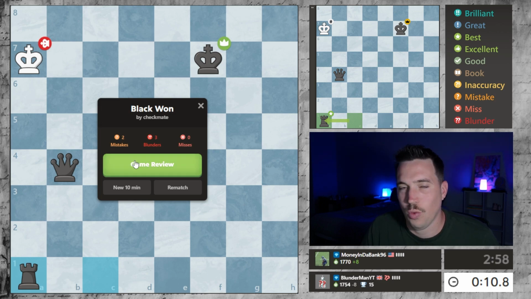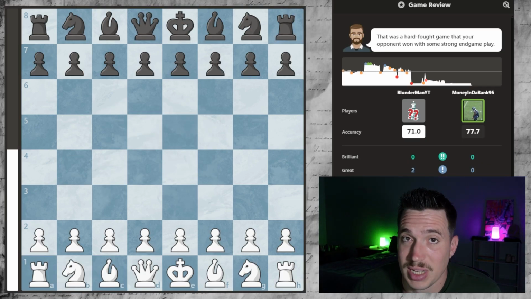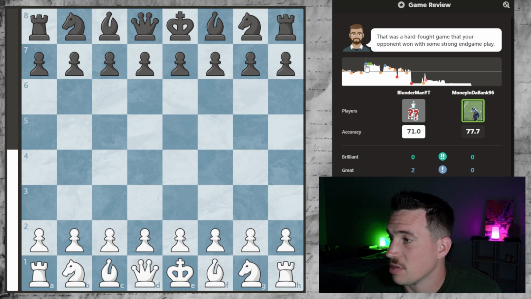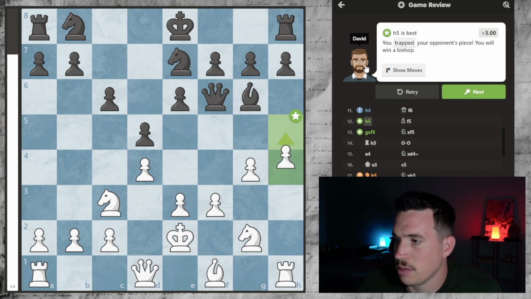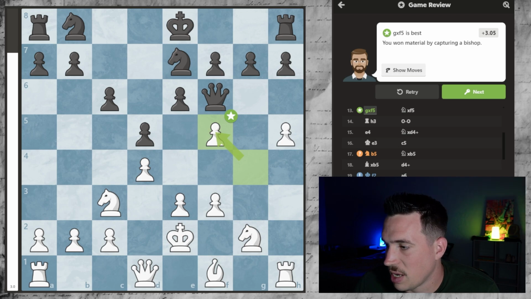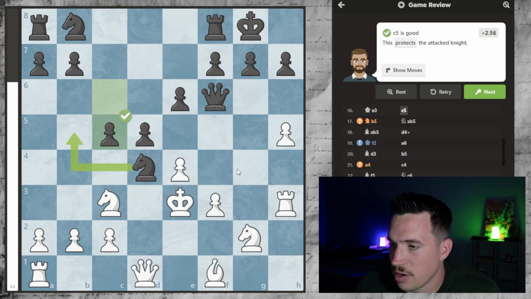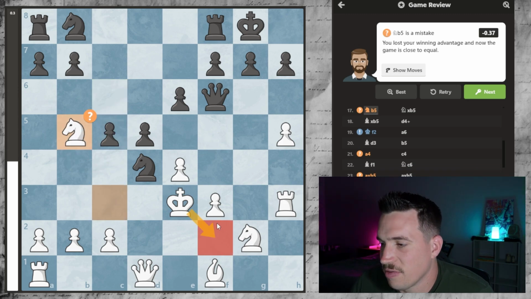Let's just see what went wrong. So it says we played with a 71% accuracy, and we did have some big winning chances. I'm assuming at the start here, this was because I trapped his bishop. Yeah. So we were definitely winning this. We were up a whole piece, but we kind of let it slip at this moment here, where I foolishly played my knight here.